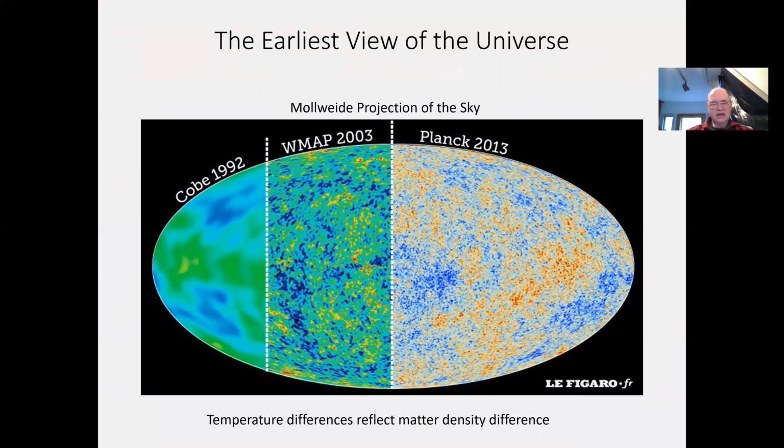I want to focus on the cosmic microwave background for these last few slides in a little bit of detail. This is by far the greatest single piece of evidence for the whole theory that we've been talking about, the whole model of the so-called Lambda Cold Dark Matter model of the Big Bang. And it's the cosmic microwave background from these three space satellites. There have also been ground telescopes that have made great contributions, but everything has now been swamped by the Planck data. But I just want to mention the COBE data of 1992 was a very big deal.